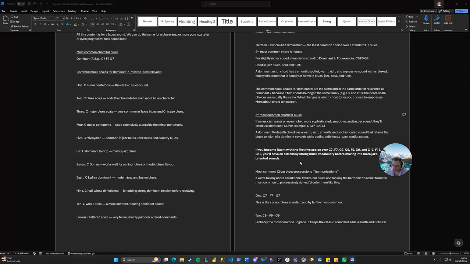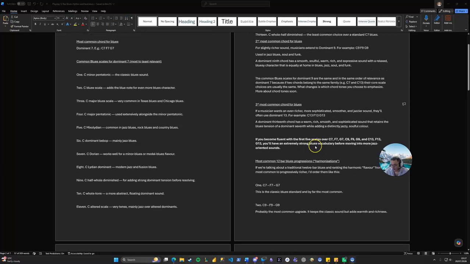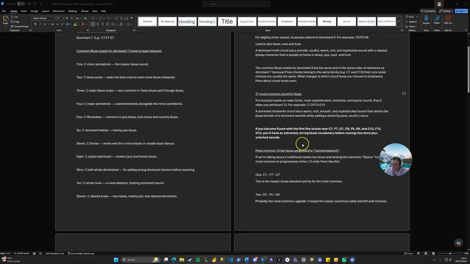If we're looking into the key of C, so chords such as C7, F7, G7, C9, F9, G9, and C13, F13, and G13, you will have an extremely strong blues vocabulary before moving into more jazz-oriented sounds.